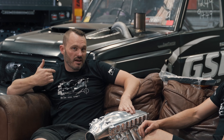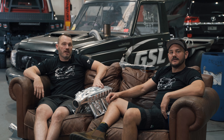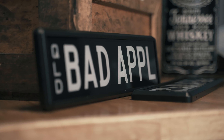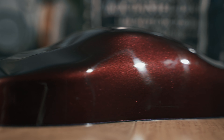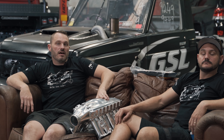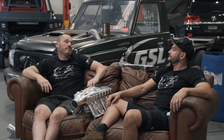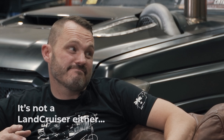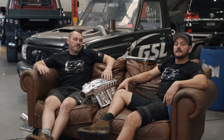Early next year we have a very cool build — I think it's the coolest build, mainly because it's my car. We're going to do my dual cab. We got the plates the other day — we're naming it Bad Apple, because of the colour we're painting it. You get to watch that straight up next year; it's actually happening right now and we've already got a little bit of footage. Some of the baddest products are going into that thing. We also have another build next year that's petrol, which is exciting — we'll go into that next year.